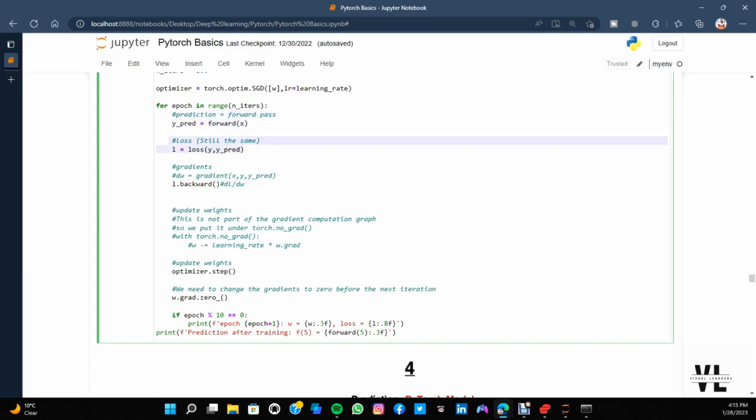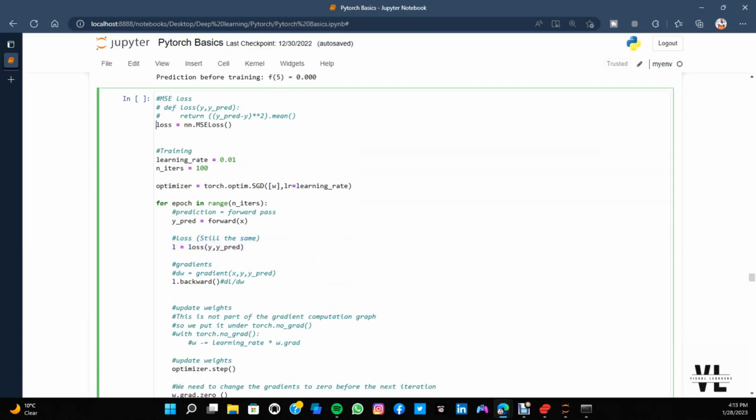The second step is to compute the loss by using the newly created loss function. Remember that we're not using the custom defined loss, it's commented out. Now we're calling this variable, and this variable is basically a function, and it requires two things. The first one is the target, and the second one is the prediction from our model.